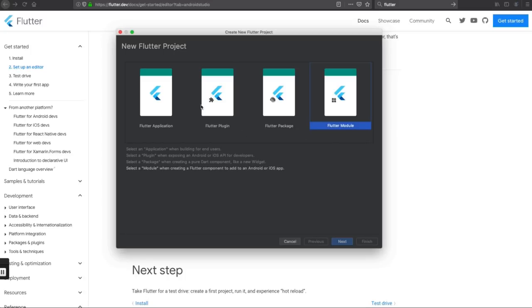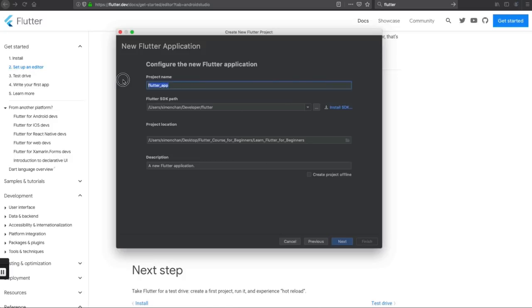For our course, we're going to select the application, click next, and then give your project or your app a name. We may call it first app, and you don't have to choose the SDK path. You just need to choose the location, and you may give a description for your app.